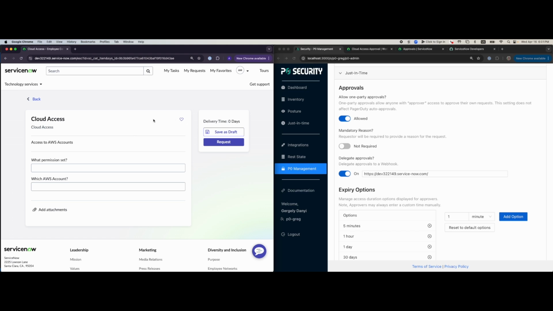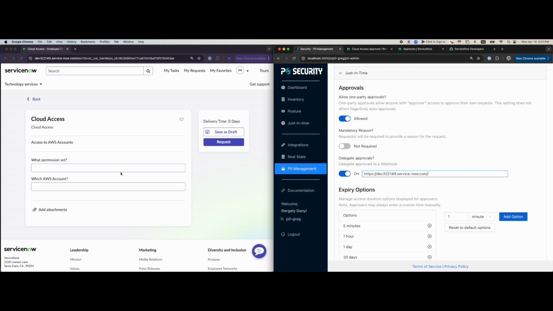Now, the way the integration is set up is that the user can request either from ServiceNow or from P0. If the user requests from P0, it will create a request object inside ServiceNow through this webhook integration. So P0 will call out to your ServiceNow endpoint and through a flow automation create a request.